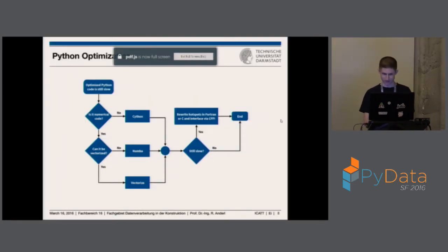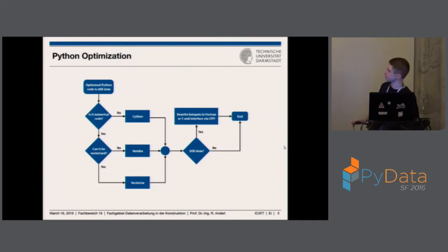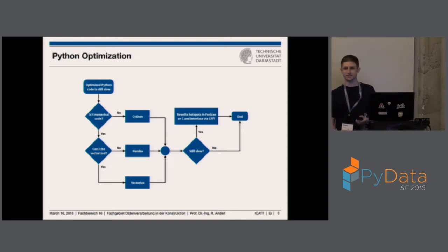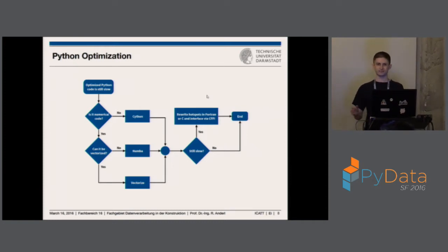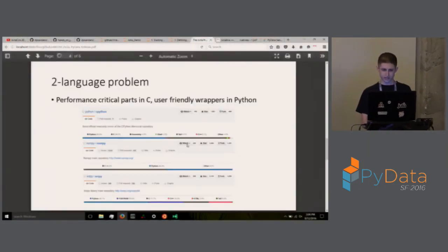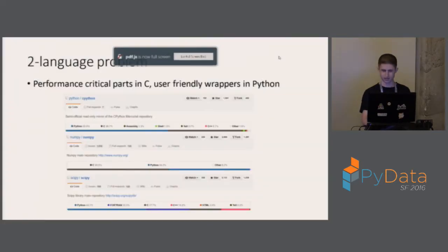I'm borrowing this from a Julia user named Helgi Eichhorn, who does astrodynamics. It is a decision tree: if you have Python code and you want to make it faster, you go through this. Is it numerical code? Can you vectorize it, write it in NumPy, or try Numba, or Cython? There are all these different tools you can use, and a lot of times you end up having to rewrite the most performance-critical parts in C. So what Julia is out to do is make that unnecessary.